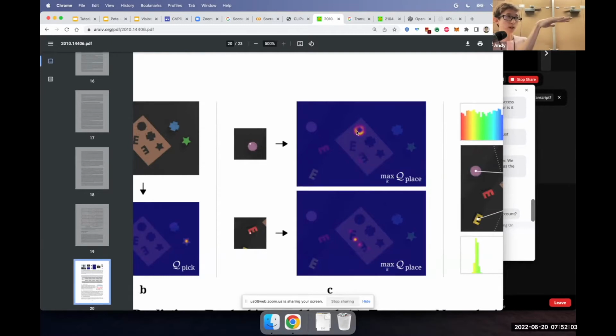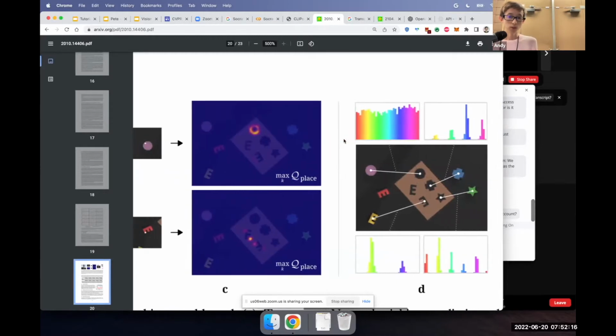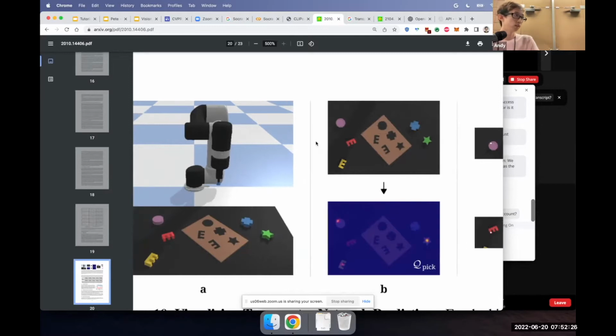But if you expand it back up and imagine 2D heat maps with a rotation at every layer, then it forms a spiral in that 3D heat map in SE2. So that's just to show that these systems are pretty good at learning multimodal distributions. In general with robot actions, there are always so many different ways to do the same thing, and making sure that our policies can reflect multimodality is very important for robot learning.